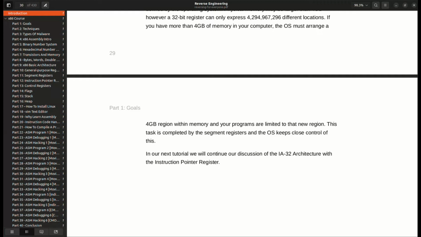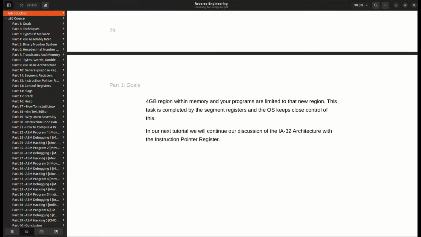This task is completed by the segment registers, and the OS keeps close control over this. In our next tutorial, we will continue our discussion of the IA32 architecture with the instruction pointer register.